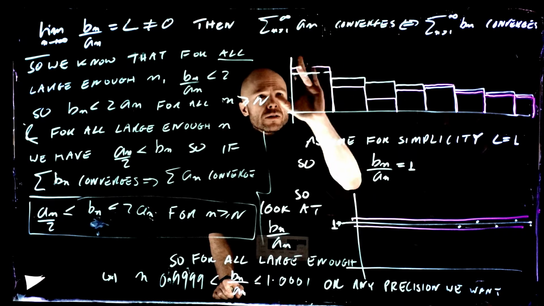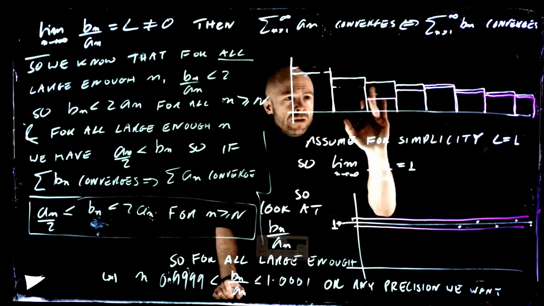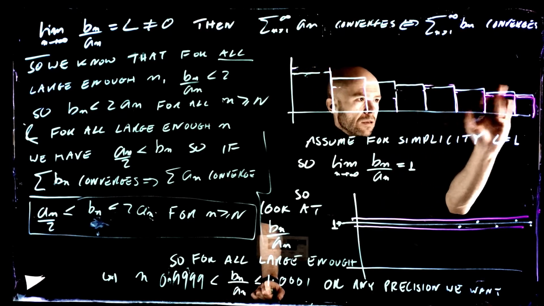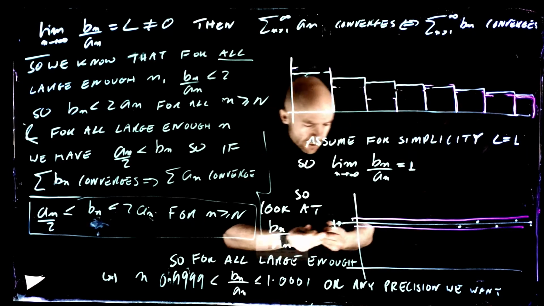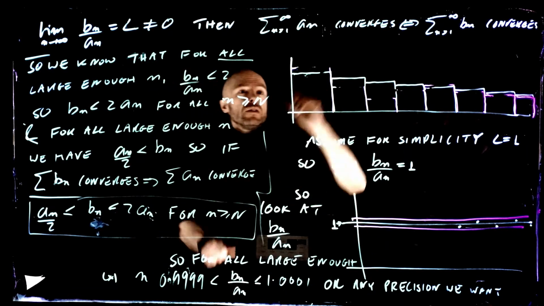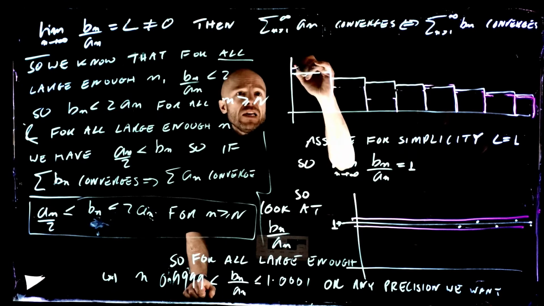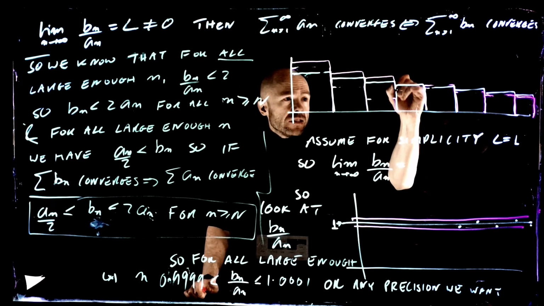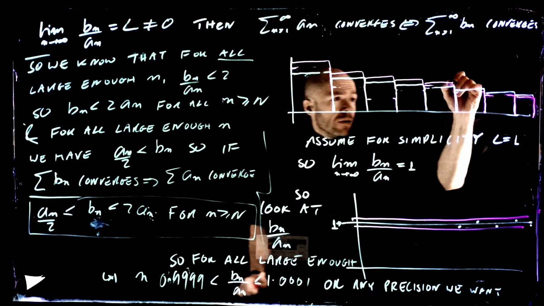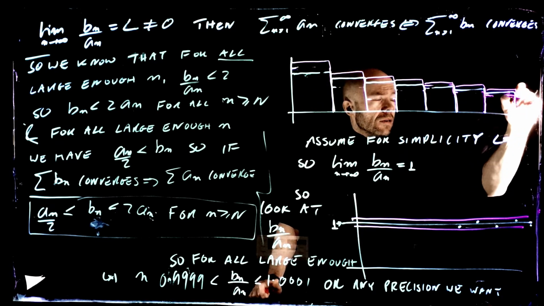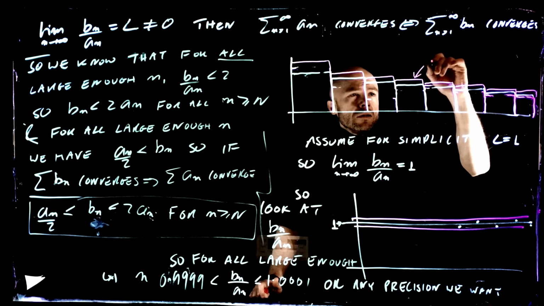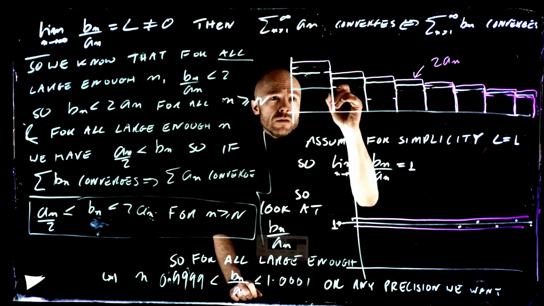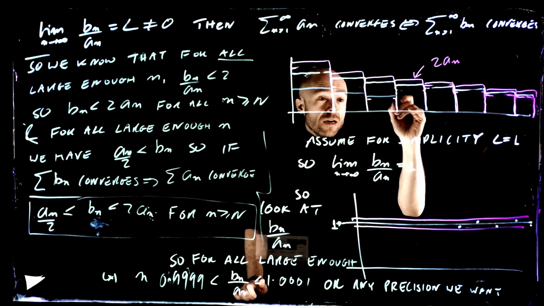Yeah? If we're going to draw this as pictures, it would mean that if we let the green blocks be the Bn and the red blocks be the An, what would we see? We would see that if we take 2 times the An, the Bn are contained in 2 times the An, so these things I'm drawing now are 2 times the An, right? This is 2 times An. Yeah. And if we consider a half of An, which is what I'm drawing now, these are contained in the Bn.